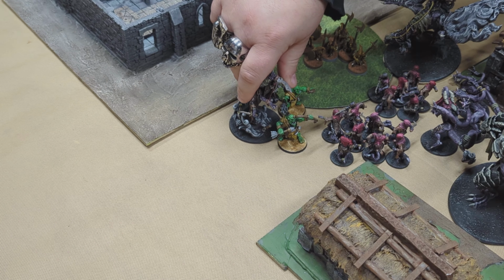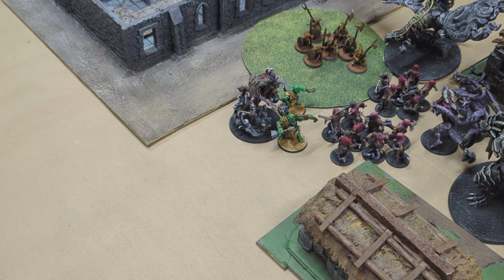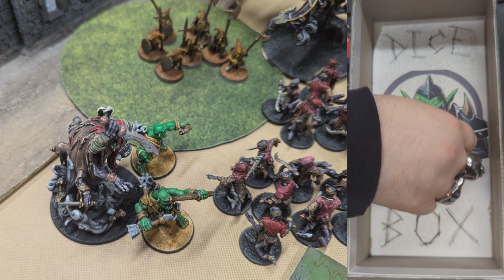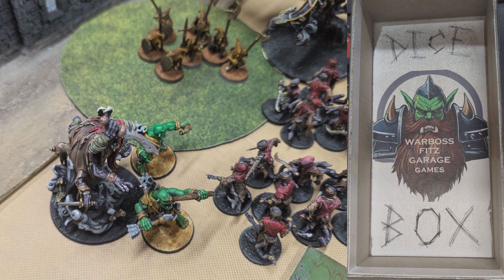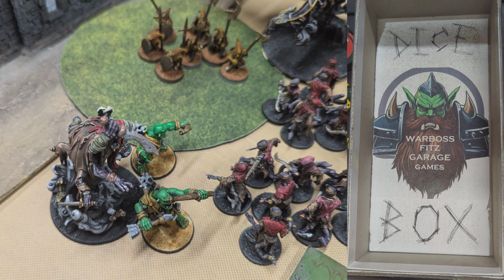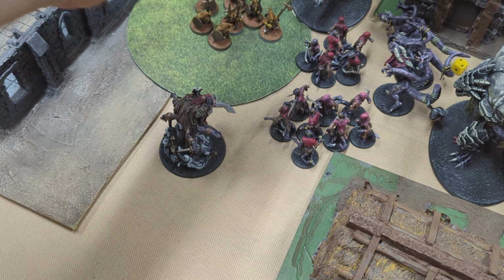First activation, Great Screecher is going to charge there and then fire off some spells. Casting, again with the thorns, and it doesn't go off. But it does get to fight in close combat against the wild orcs. Hitting on a 4. 3 hits, saving on a 5. That'll be enough. Boof, boof.